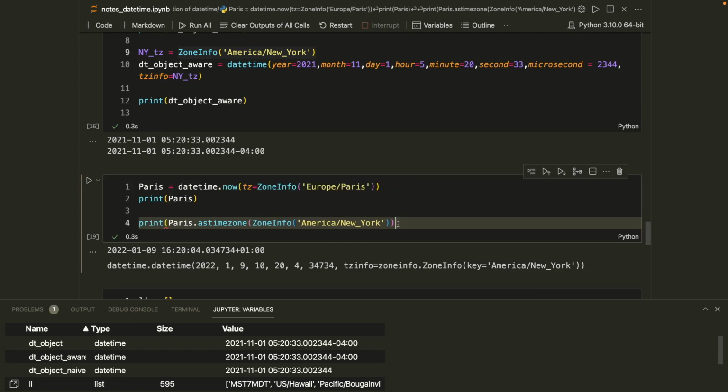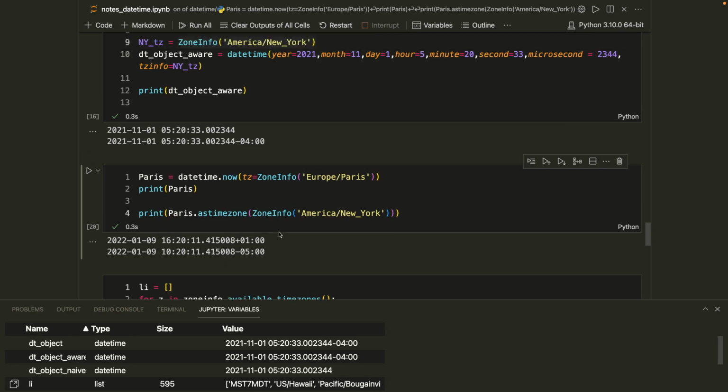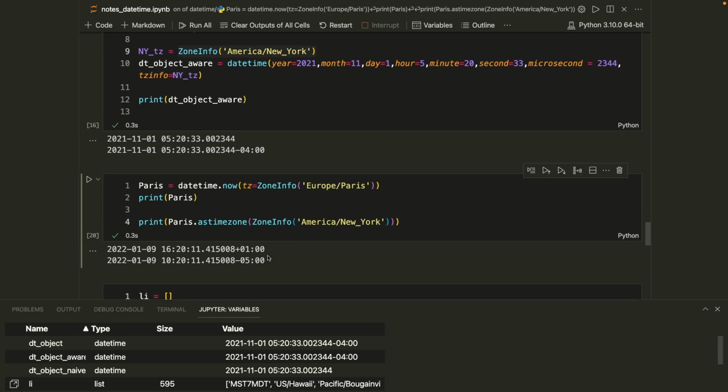So now we converted one time from the Paris time zone to the New York time zone. If you look, New York is at -5 hours from the UTC time. What this UTC time is and how to get specific country time zones and all those things we will learn in another video which I will create.